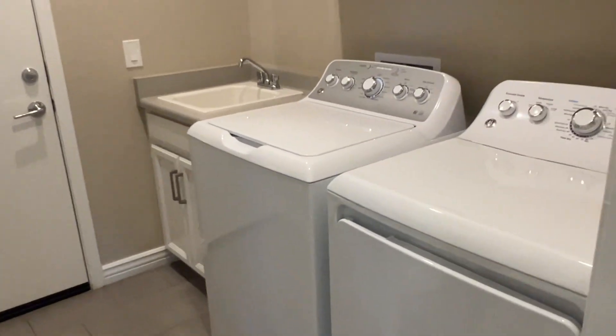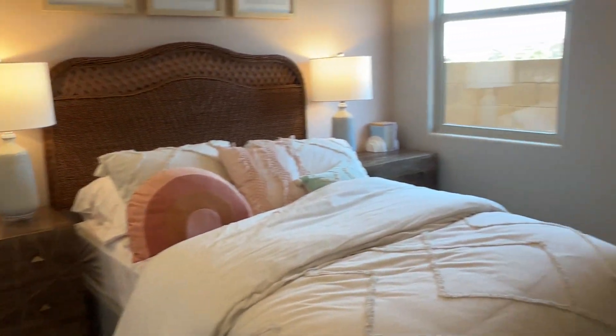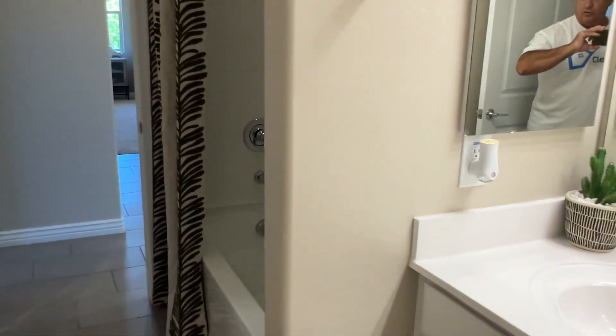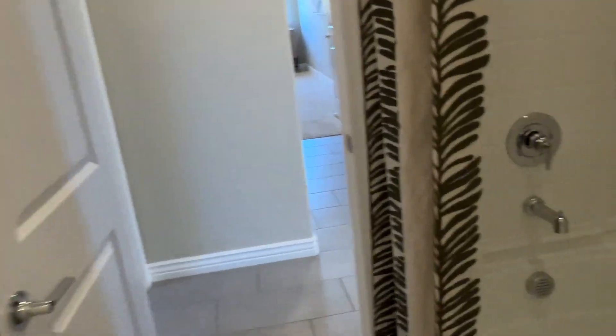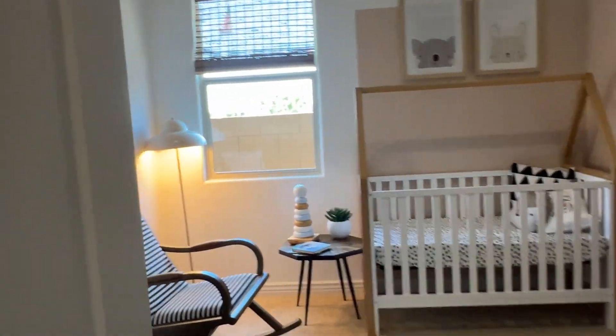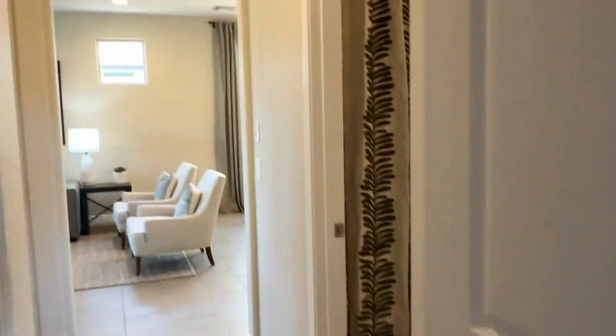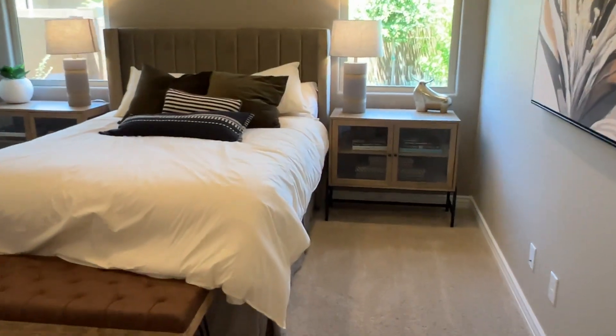It does look like it's got a nice split. Here's the laundry. Looks like we've got two bedrooms here with a Jack and Jill bathroom — it goes in here and out the other side, which is nice. So three bedrooms have access. This is a smaller room for sure. Even though it's got a walk-in closet, I'm going to call this about 10 by 10.